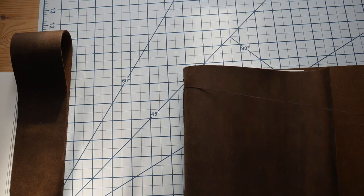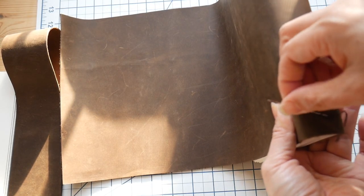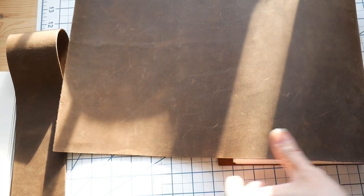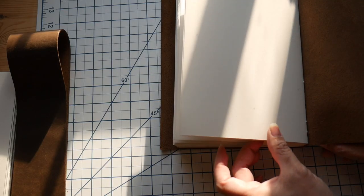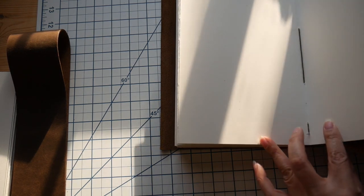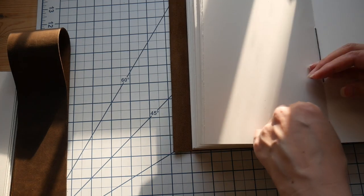I may have gotten lucky with estimating how much string I would need. When I measured out the string, I measured it for each signature twice because I knew I would be double stringing it. And then I pulled another maybe foot or so. So that additional 12 inches was actually maybe an additional 6 inches. That gave just enough room to tie a knot in the end without much fuss.